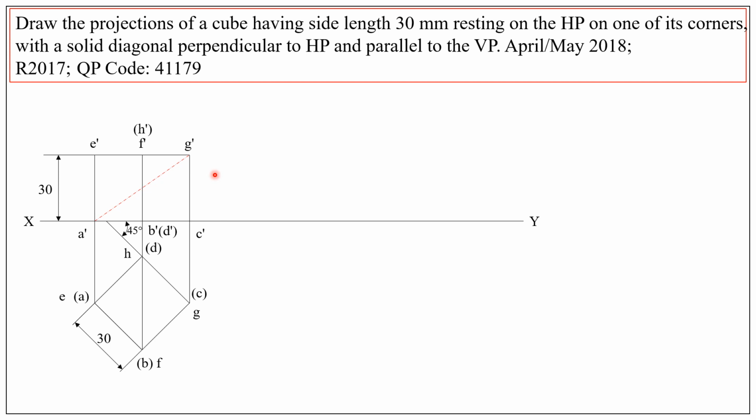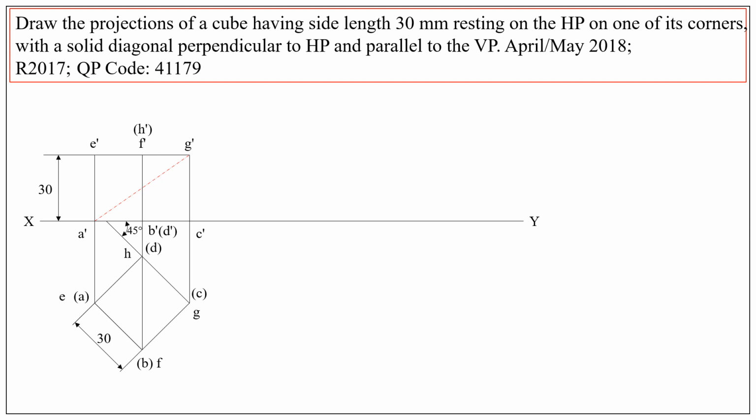And if you imagine, we will understand that even after tilting, or even after making the diagonal perpendicular to the XY line, that is perpendicular to the horizontal plane, the front view remains the same. That means its geometry and size remain the same, only its orientation gets changed. Therefore, the final front view can be drawn by reorienting the front view corresponding to the assumed position.